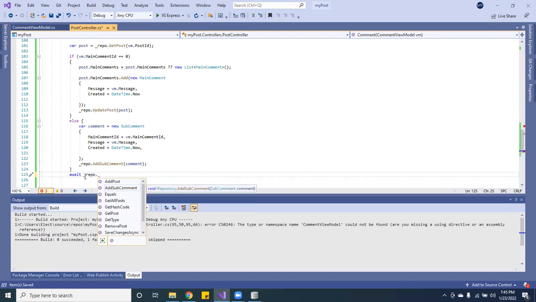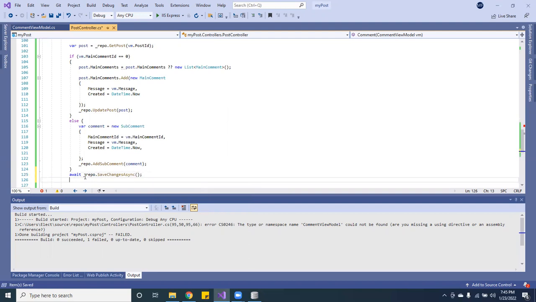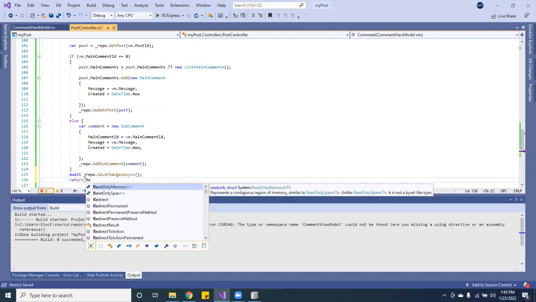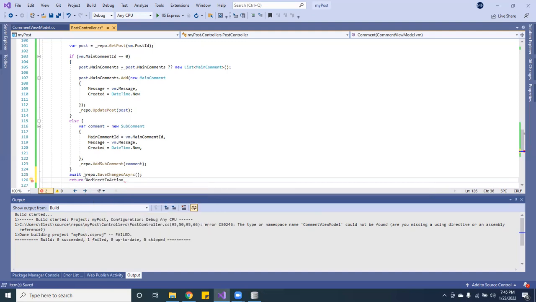Then you want to do SaveChanges. Once it's saved, you want to return RedirectToAction, and you want to send it back to the detail page.